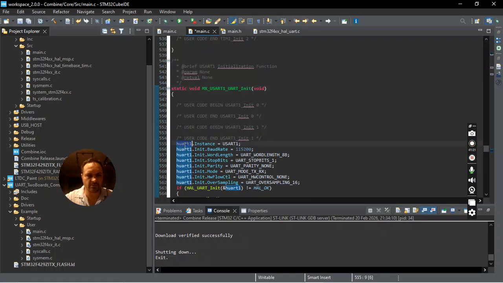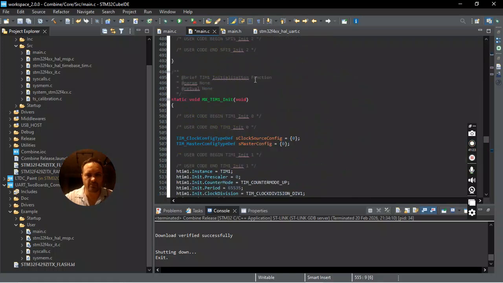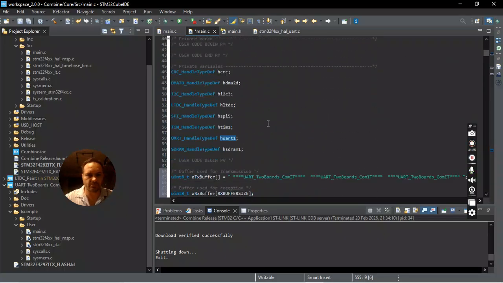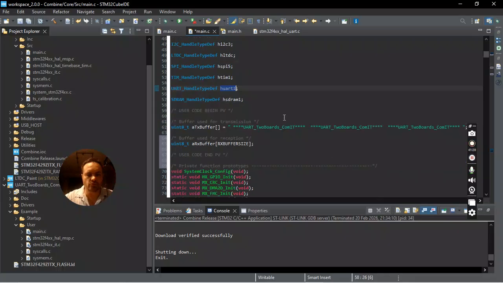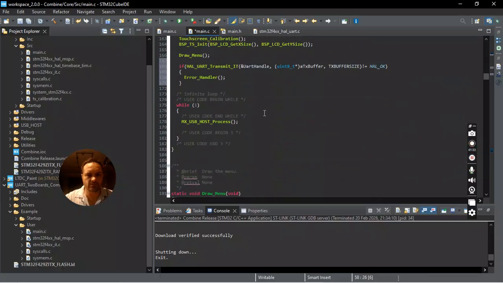This handle here, so you can get it right on top as well. Here's your handle. Copy and paste it there. Paste.